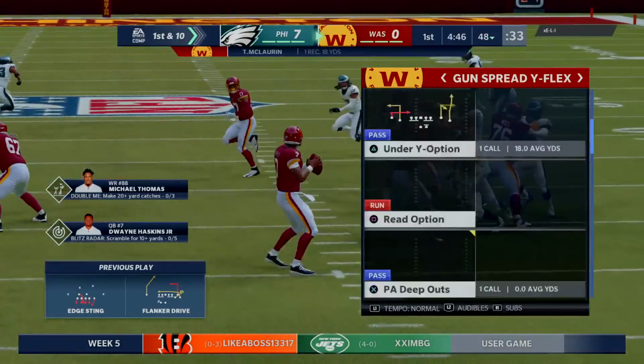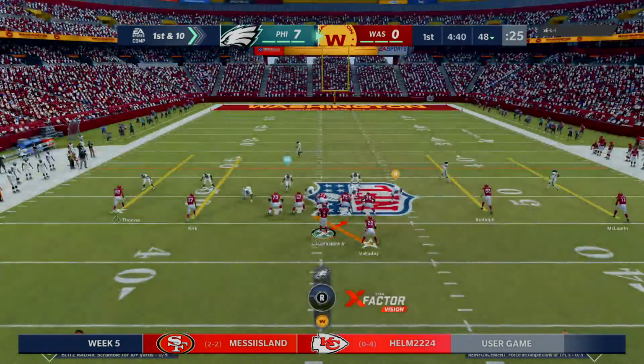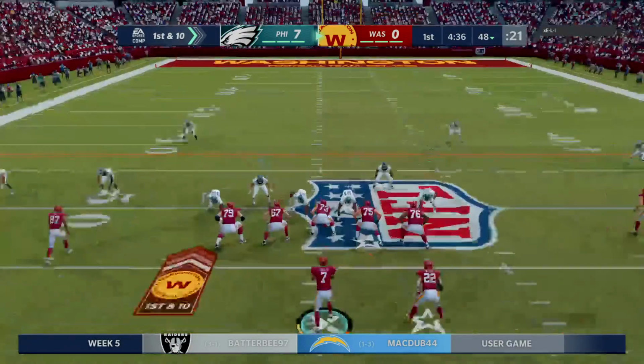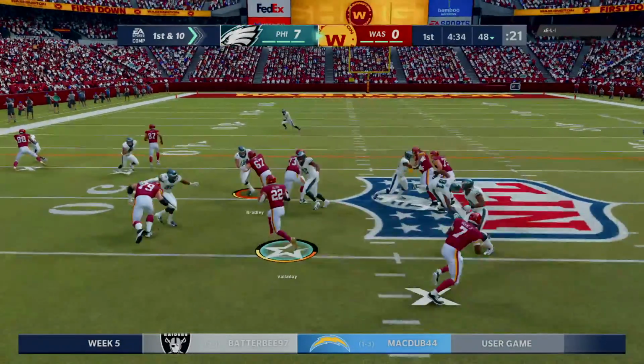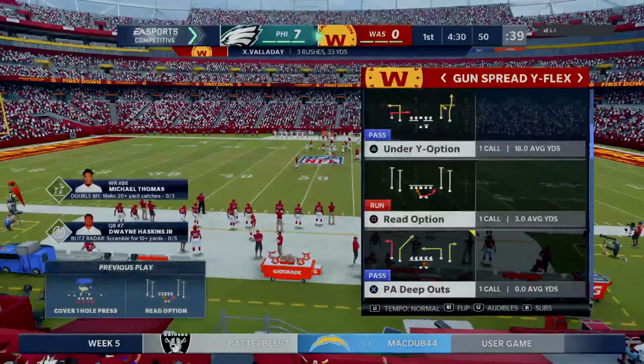And let's face it, that what we just saw there, not a surprise, is it? I mean, this is what he does well. And if you don't tackle him as soon as he catches the ball, this is the end result. Big yardage after it. Got the speed, the agility, so good with run after catch. And we're only in the first quarter, so they better get a handle and a hold on that quickly.